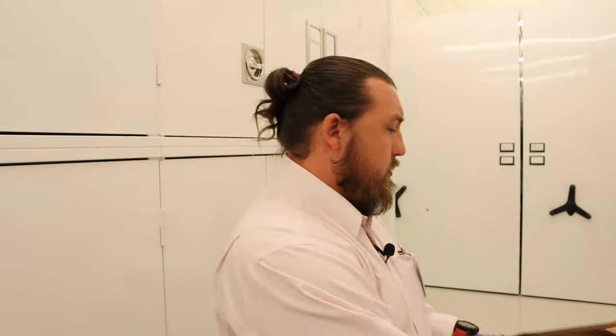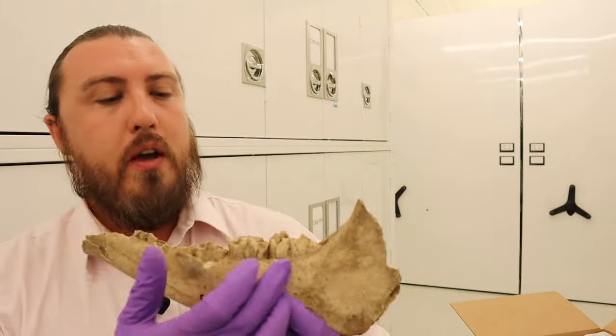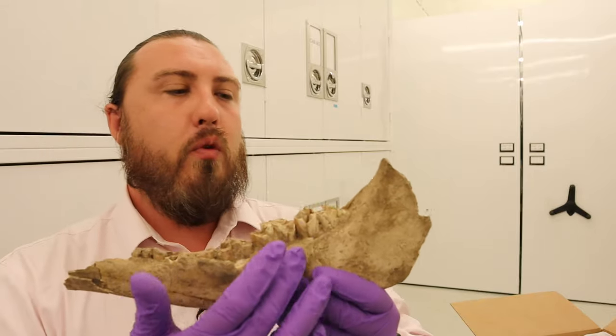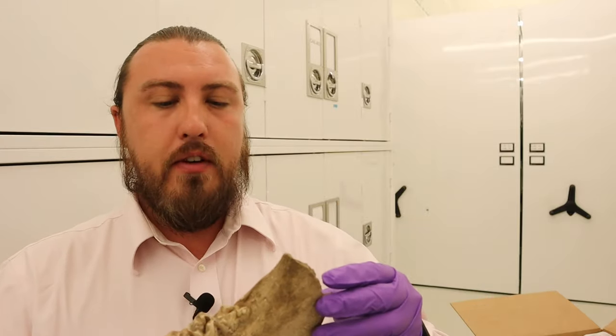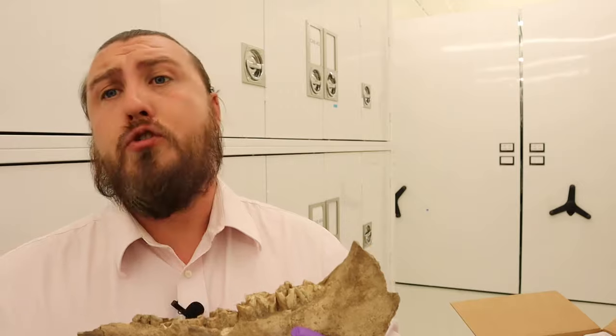So we know there are probably two events. What we're doing here at DMNS is re-dating this site by looking at different age groups of bison and dating their mandibles. Here's one of the bison mandibles — we have quite a lot. A little bison smile for you. It's based on the eruption of these teeth, which tell us how old the bison is, and led original researchers in the seventies — who continued working on this site into the past couple of years — to realize there is more than one butchering event.